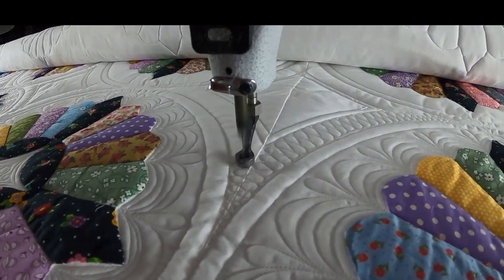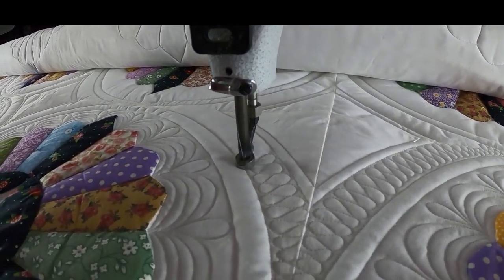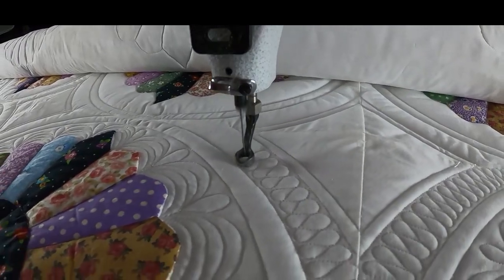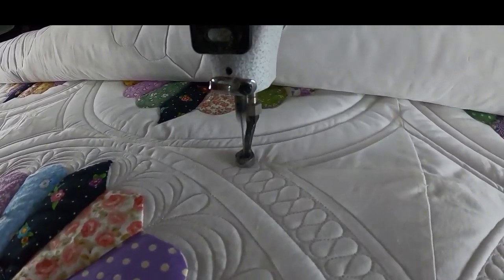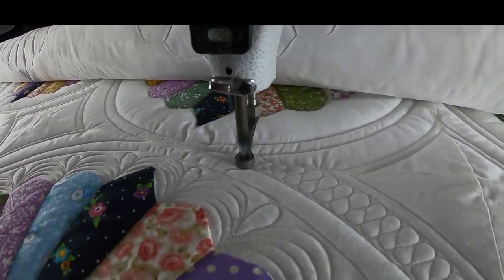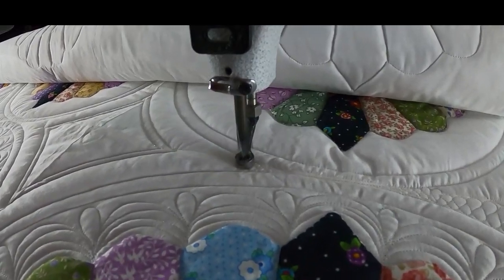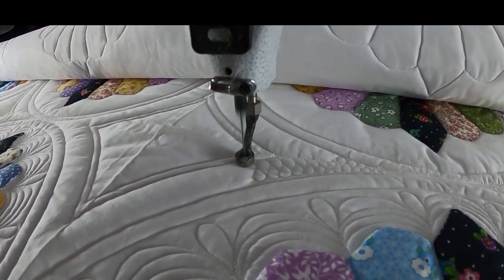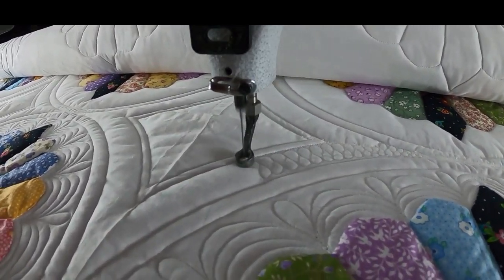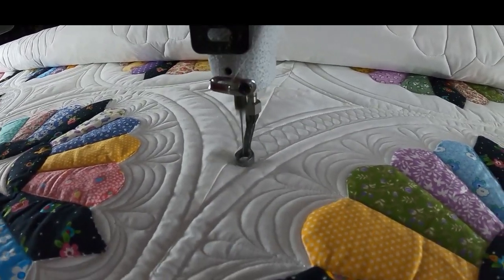Just consistently, smoothly, nice, equal-sized loops on both ends. And I don't know what happened in my head, but one day it just kind of clicked, and I can now do ribbon candy. But something that will help you is to just draw it over and over and over, and just get the correct image in your head, and eventually your hands will do what you see in your head.